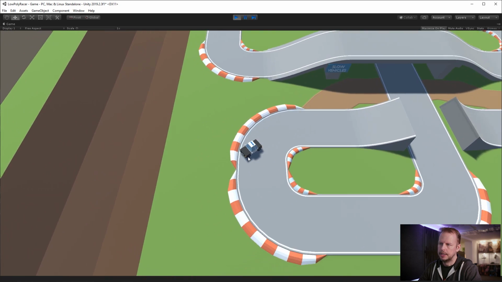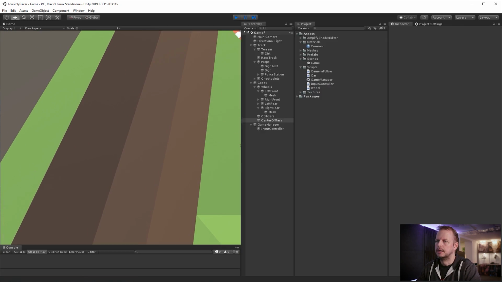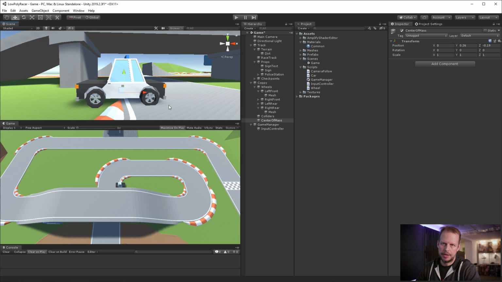And that jumps a lot better. We still got a rolling issue here, but that's okay. So if the car is tumbling forward or flipping backwards, you can change the center of mass so it's in a better place for the car.